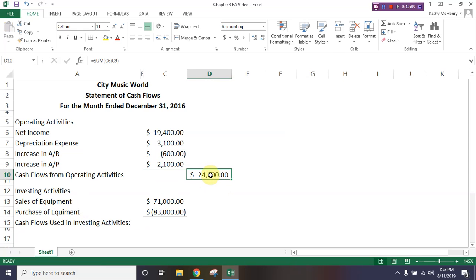So now I'm going to copy this formula down here. All I'm going to do is come up here and click on copy, and go here and paste it. And you can use Control C, Control V. It will do the same thing. Now you'll notice that when I copied this formula, C6 through C9, when I pasted it down here, it changed it from C11 to C14.